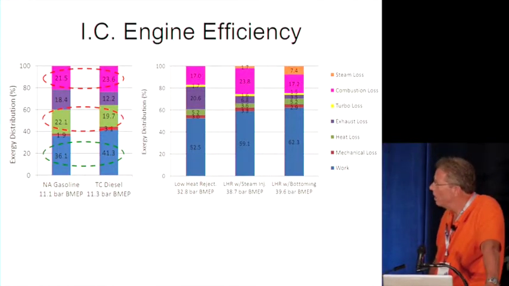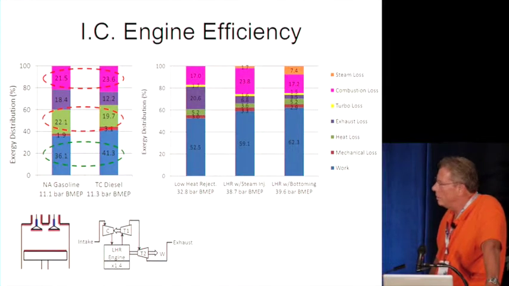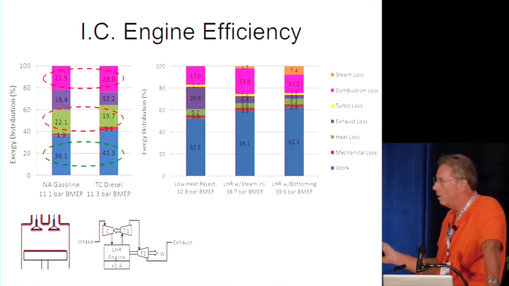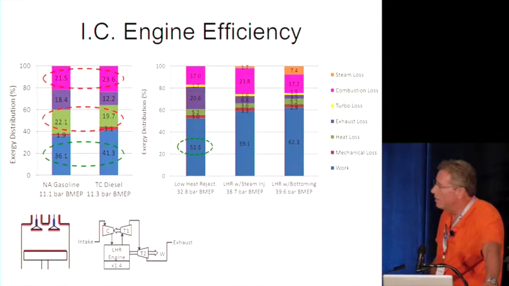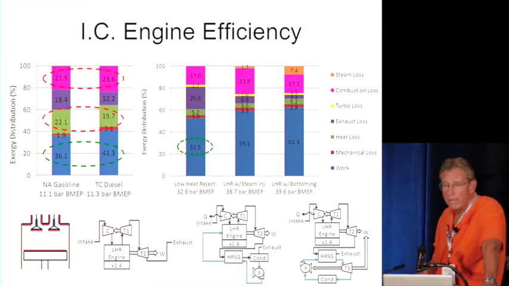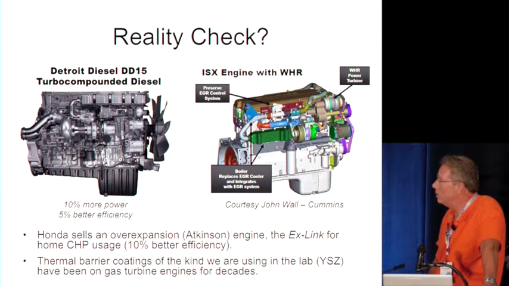If you go after that heat transfer loss with thermal barrier coatings — low heat rejection engines — you insulate surfaces using yttria-stabilized zirconia (YSZ), about one to two millimeters thick, as used on gas turbines. This cuts heat transfer losses but shifts most energy into exhaust enthalpy, so you need to extract work from it via turbocharger, over-expansion, or turbo compounding. I'm a fan of over-expansion so you don't have wickedly hot exhaust hitting the turbine stage. If you do those linkages you start to approach interesting efficiencies in the 50% range. If you pull out all the stops with a steam bottoming cycle, steam injection cycle, or organic Rankine cycle, you can get into the mid-60s.